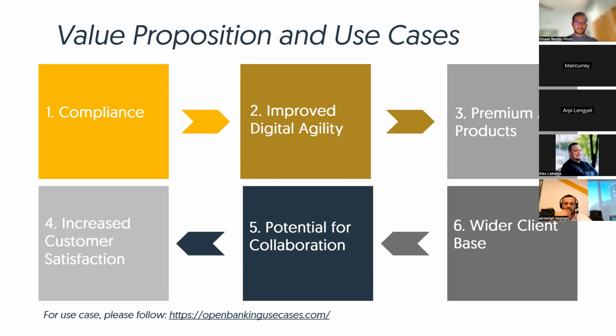You have to be compliant with the instructions of Central Bank of Jordan. But what might be valuable for the banks from a business perspective is improved digital agility. The startups have a higher agility than the banks, and this will improve the digital agility for the banks themselves. Then premium APIs, and we will discuss it in a little bit. For example, in Singapore, one of the biggest banks there has 10 free APIs, but they have 100 premium APIs, where the banks started to generate profit and consider it a profit stream from those APIs specifically.